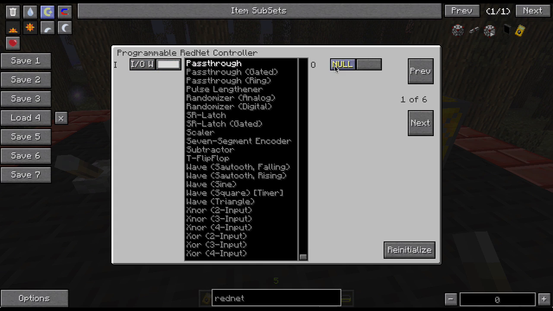Now, for the output, I think you can guess what we want to do. We want to send it to the east side on the white cable.